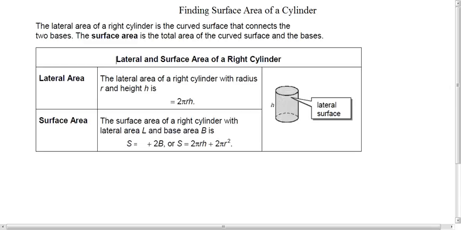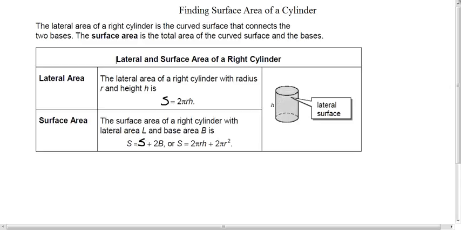It's the total because it consists of both the bottom and top, and the actual surface that goes around it. When we look at a cylinder, especially a right cylinder, we're looking at radius, height, and of course we're looking at pi. So what I've done to align with Star is, don't get me wrong, I love using the formula where it says L and then put my S, but I'm going to align with Star here and make that S and let you know when I'm talking about lateral, and then again change that to S.